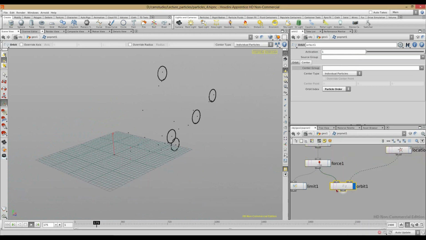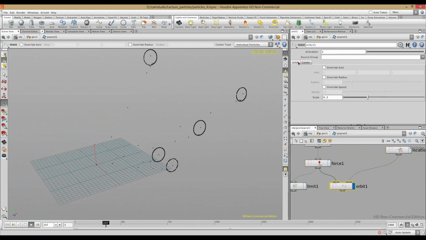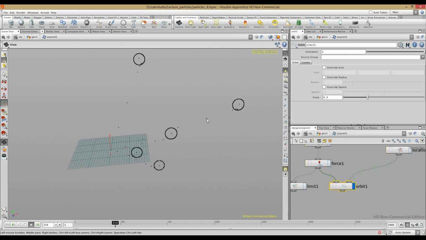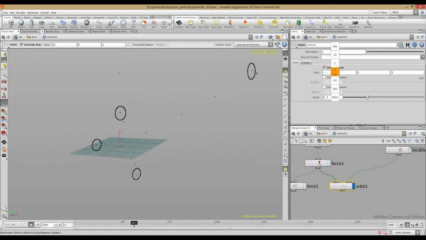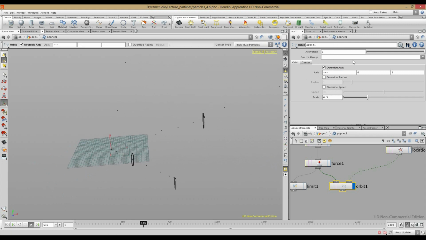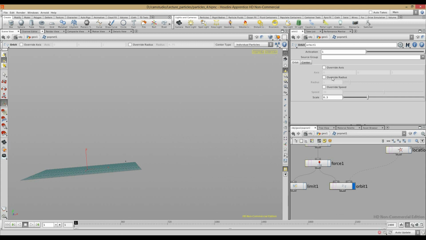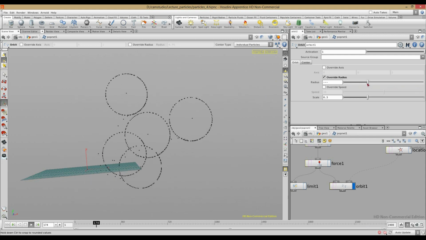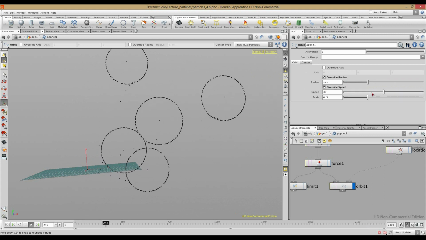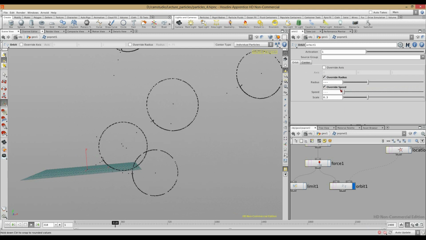All right. What I can do with this, in the orbit tab, I have different parameters. So let's say I want to override axis. And by doing this, I can rotate the orbit. Next parameter is radius. So it works like this. And I can override speed to make them almost stop.